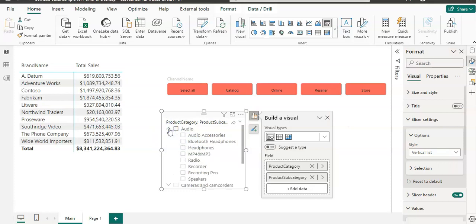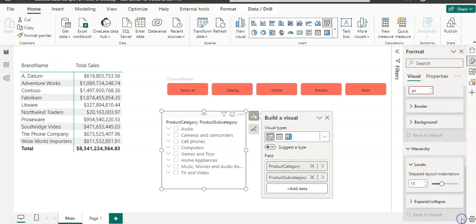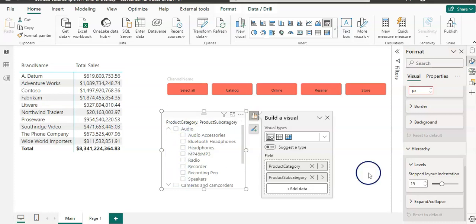And as you can see here, now we have this hierarchical look where you can have a product category and subcategory. And as soon as we added subcategory here, we now have this hierarchy section as well. You can expand that, and there you can change this. Currently our hierarchy main category and subcategory has this much space, but if you wanted to increase, you can change this and increase.